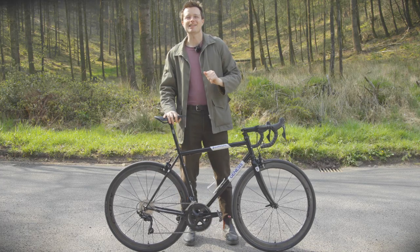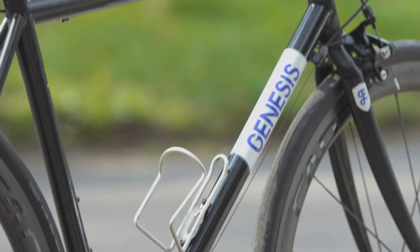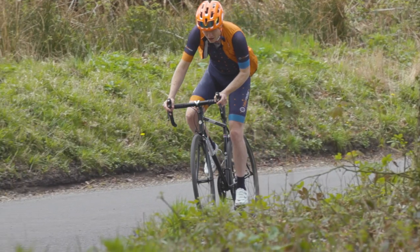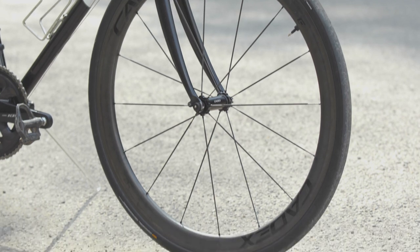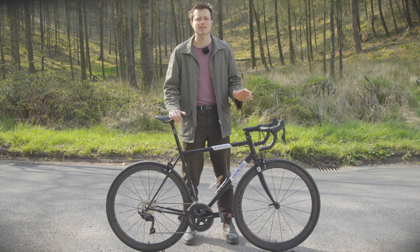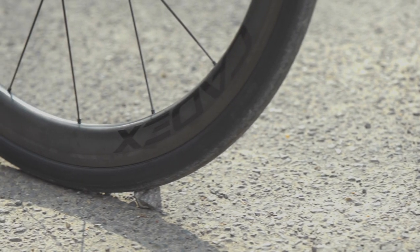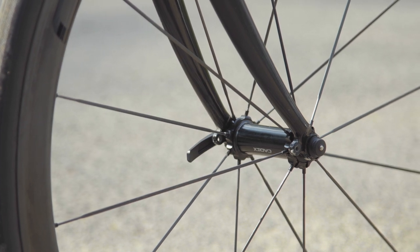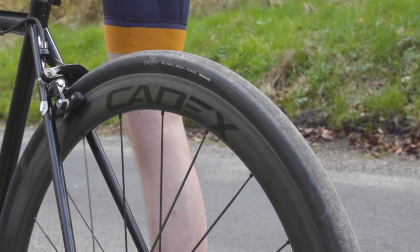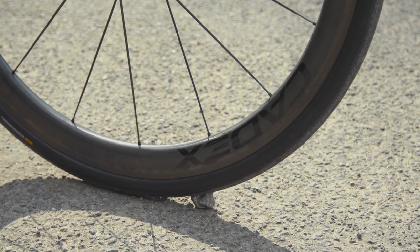As you can see, my Genesis has been positively transformed into a state of the art masterpiece, with that retro edge coming from the aforementioned frame. For the wheels, we've got Cadex's 42 tubeless models. The claimed weight for these is a seriously light 1265g and they have all the mod cons you would expect of a contemporary wheelset. These include a relatively wide outer rim profile of 23mm, hookless rims and fancy carbon spokes. It's also nice to see Cadex supplying its own brake pads. The old Fulcrum wheels were heavier and narrower, so it's safe to say the 42s are a big step up.